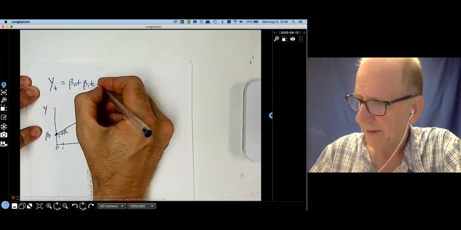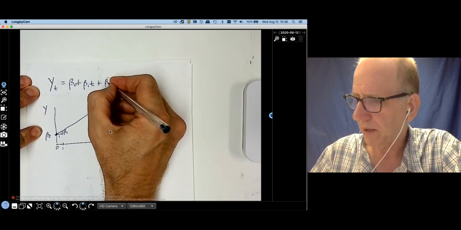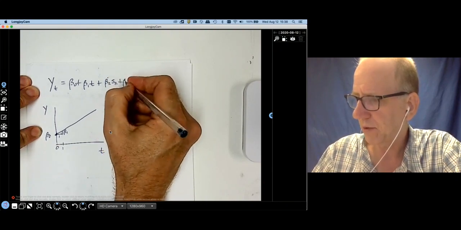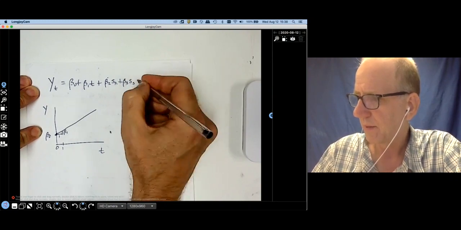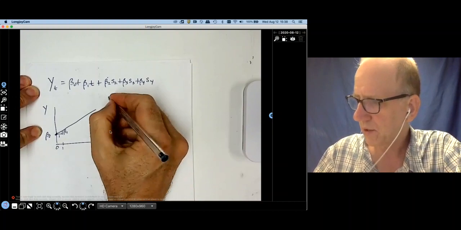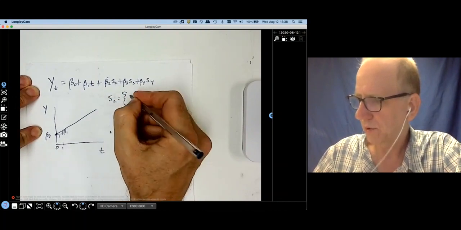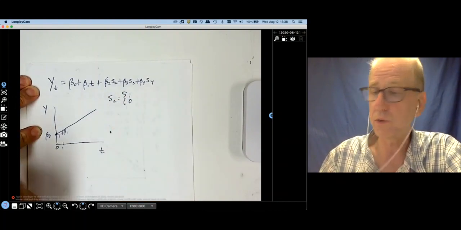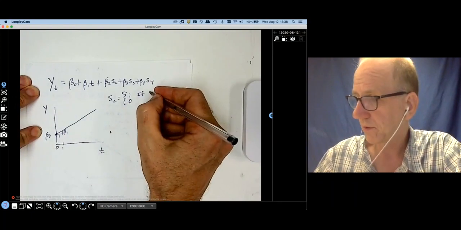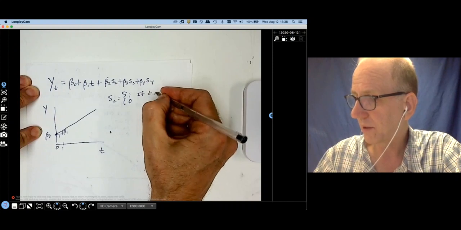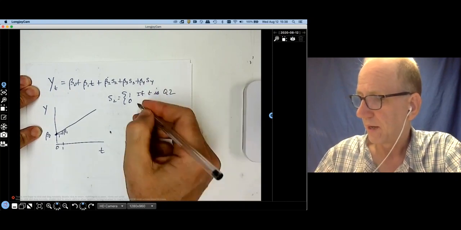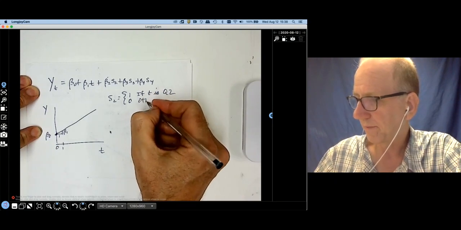But I'm going to add some seasonal effects. So let's say we have beta 2 times S2 plus beta 3 times S3 plus beta 4 times S4, where S2 is equal to a dummy variable that takes the value 1 if the current quarter, so if t is in second quarter, quarter 2, and 0 otherwise.